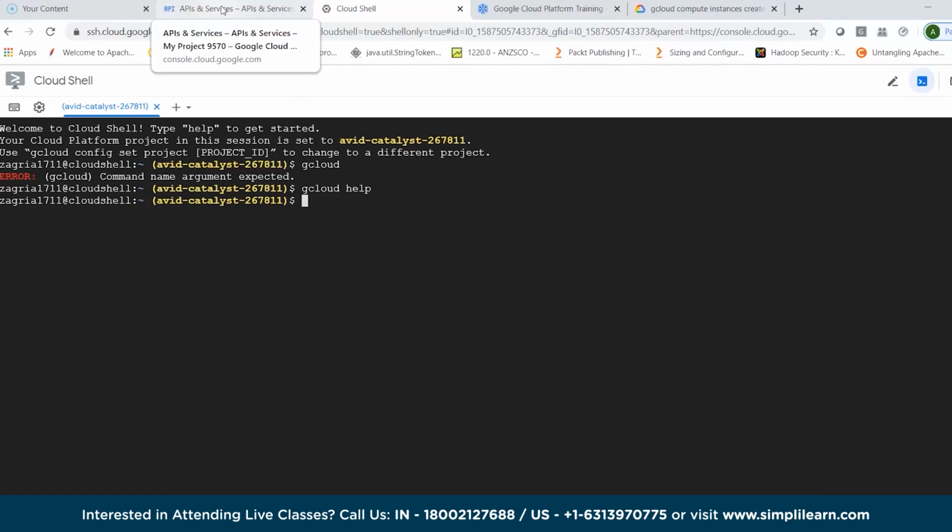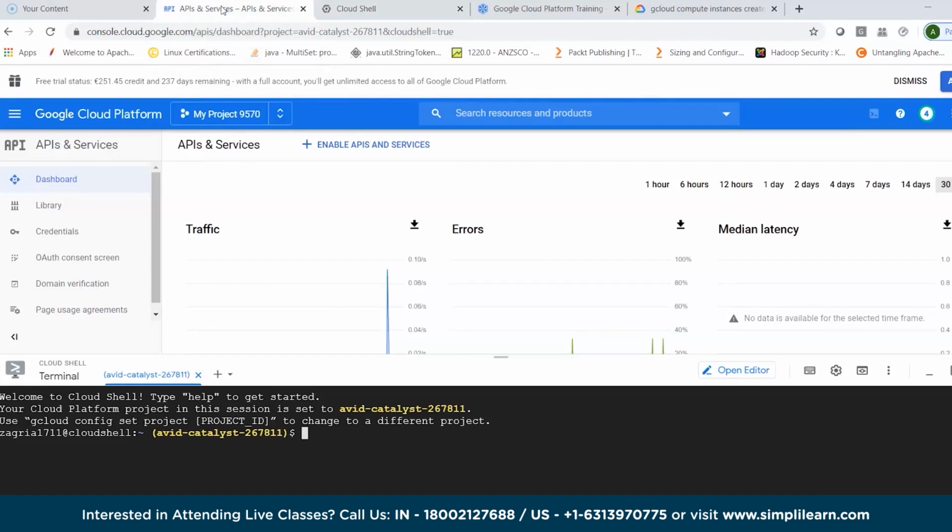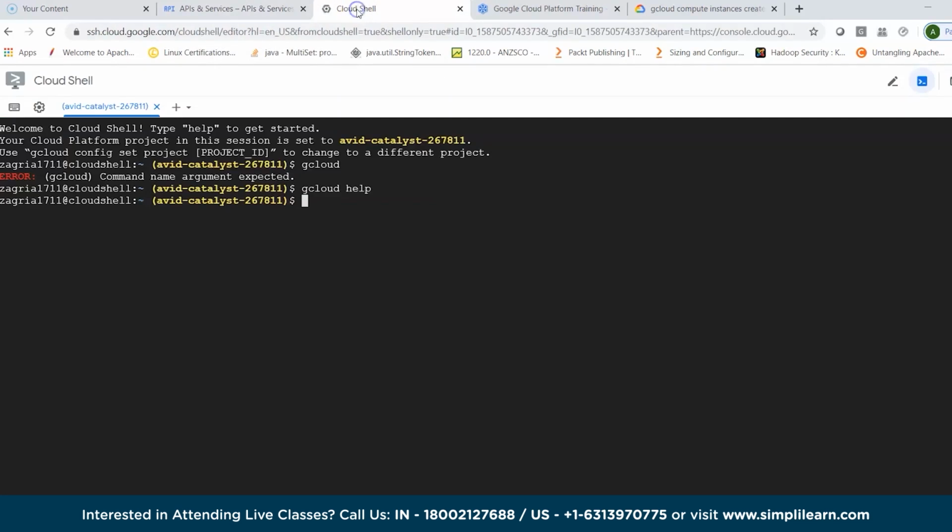And when you are fully experienced, you can always switch. Certain things are usually useful or easier when done from the command line, and some are easier when you do it from the console. And you can use any one of these options. Now we can go to Google Cloud Console. As of now, I can close this one. I still have my Cloud Shell open.